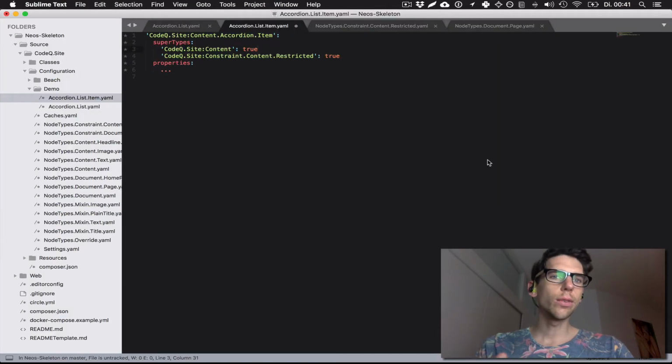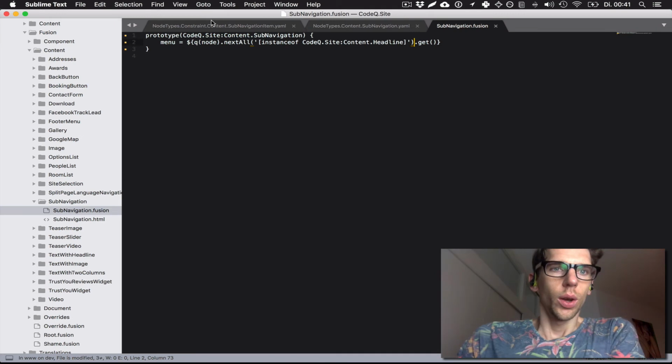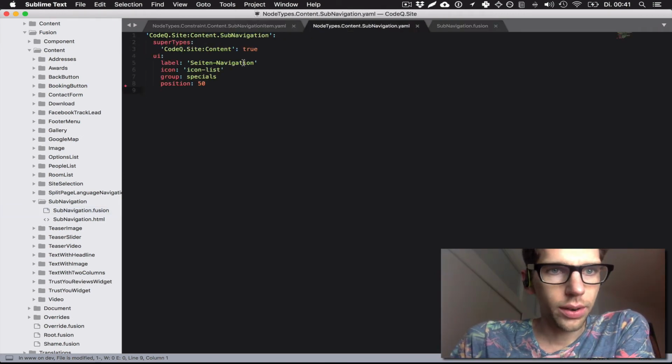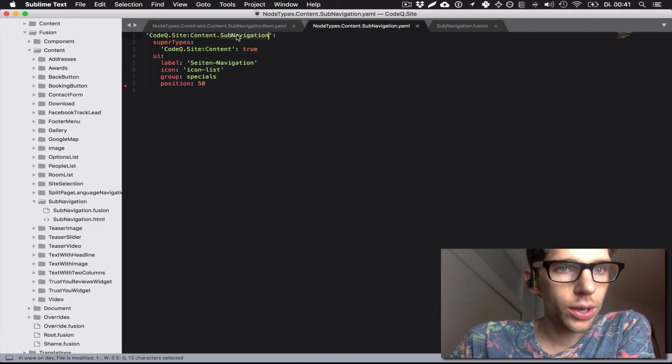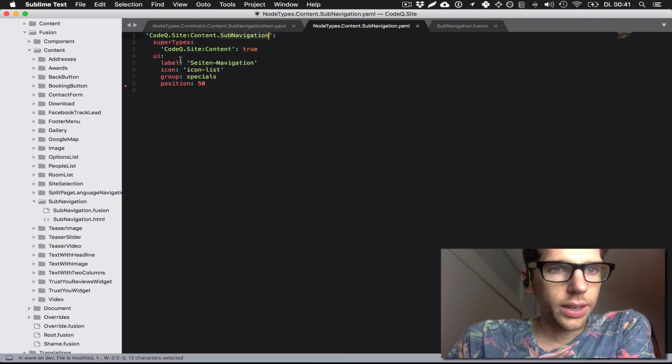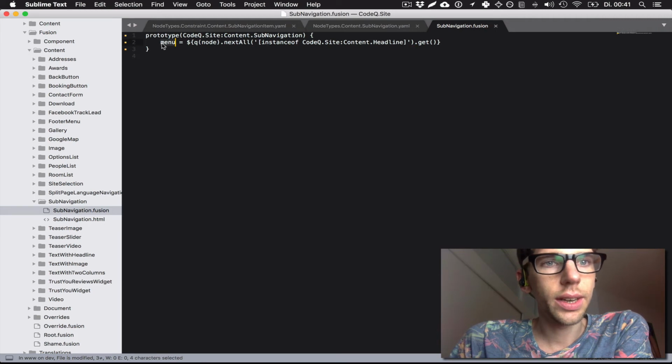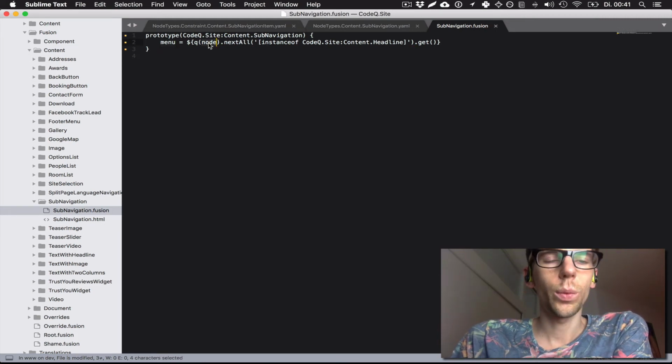So a very naive way to do that would be here I create a new element of content subnavigation. It doesn't have any properties. It's automatically filled.